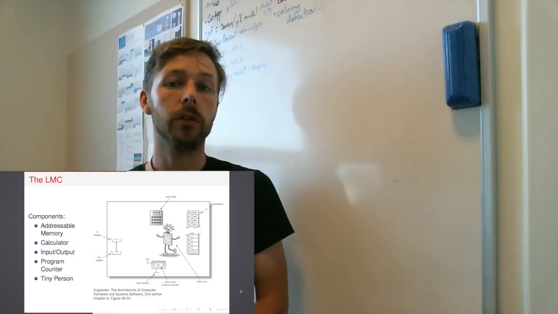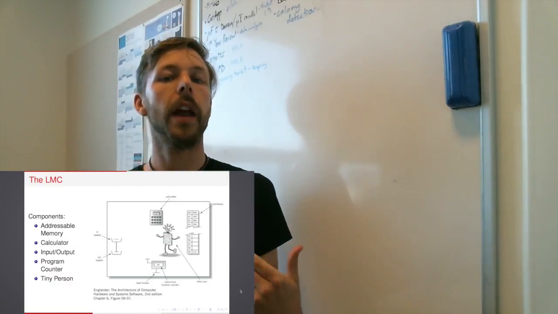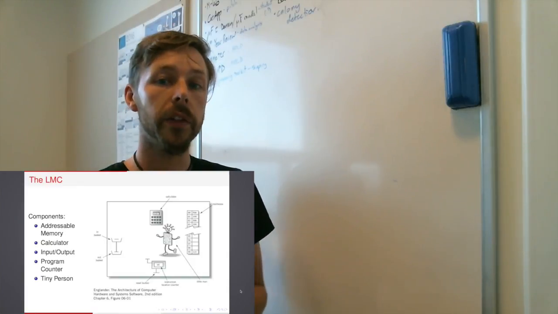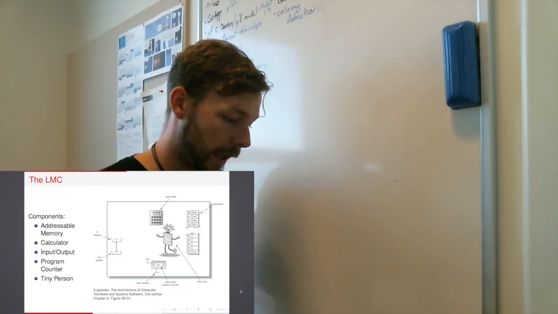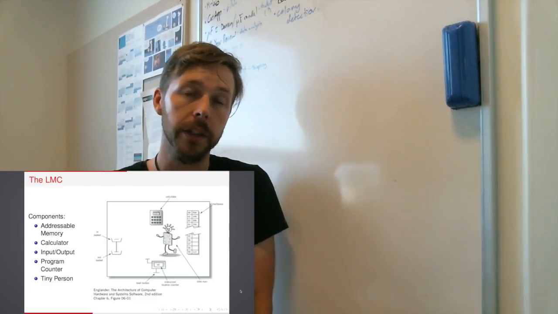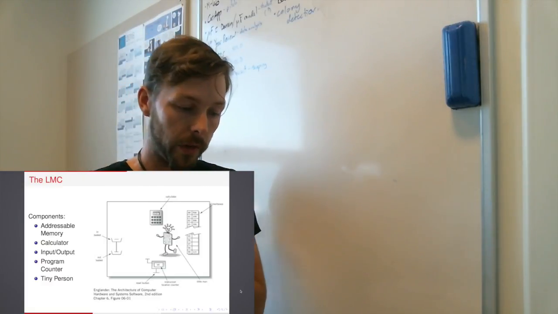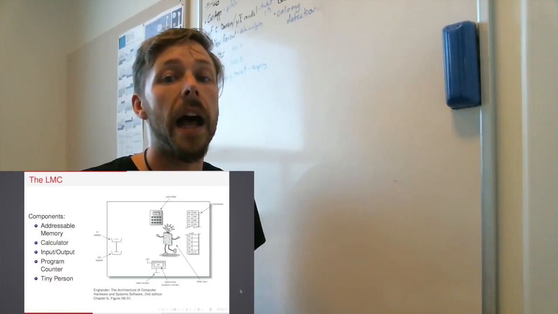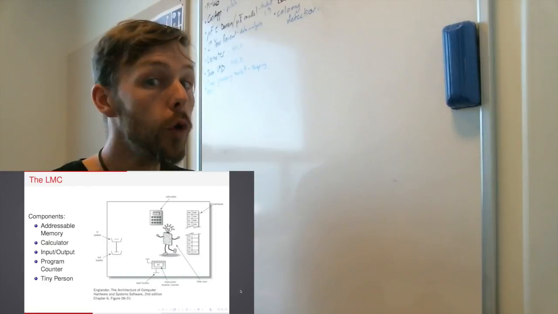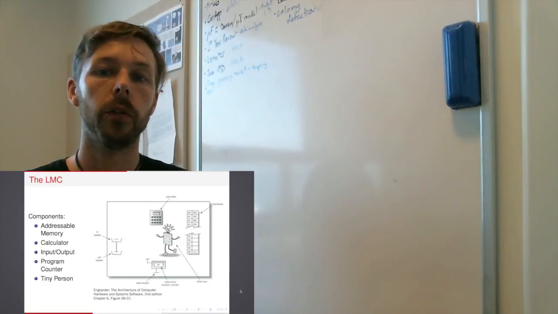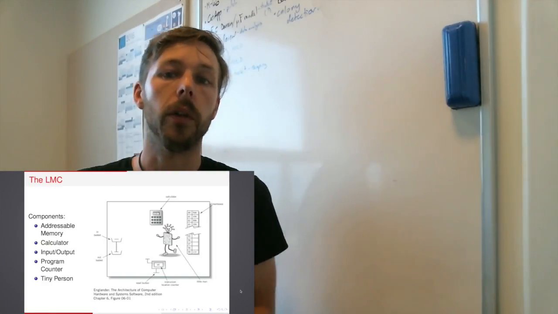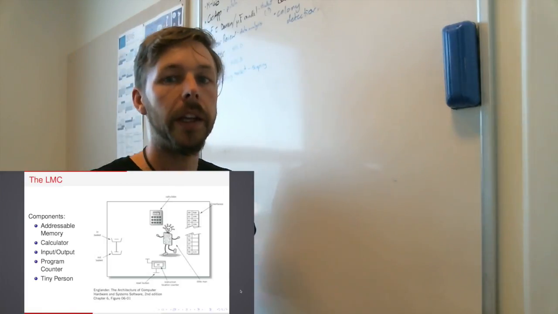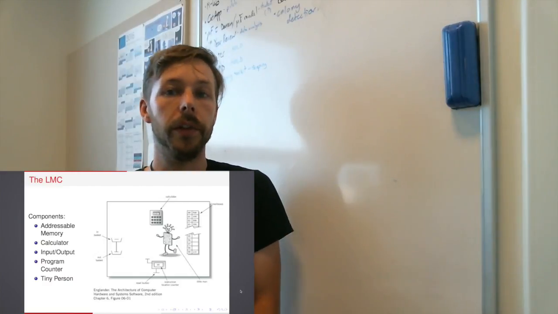So he has his addressable memory, and this is a series, pretty much like a long table. You can see it on the right hand side over there, and it's just a list of addresses, very much like an address you might have for a house in a street. The nice thing is that you don't have to tell the little man what is inside any of these boxes. You just have to tell him where they are. So let's say you give the little man number 2. What he will do is go over to his memory, this great big list of boxes, and retrieve whatever is in cell number 2. In the examples here, you can see the number 500 is in cell number 2.